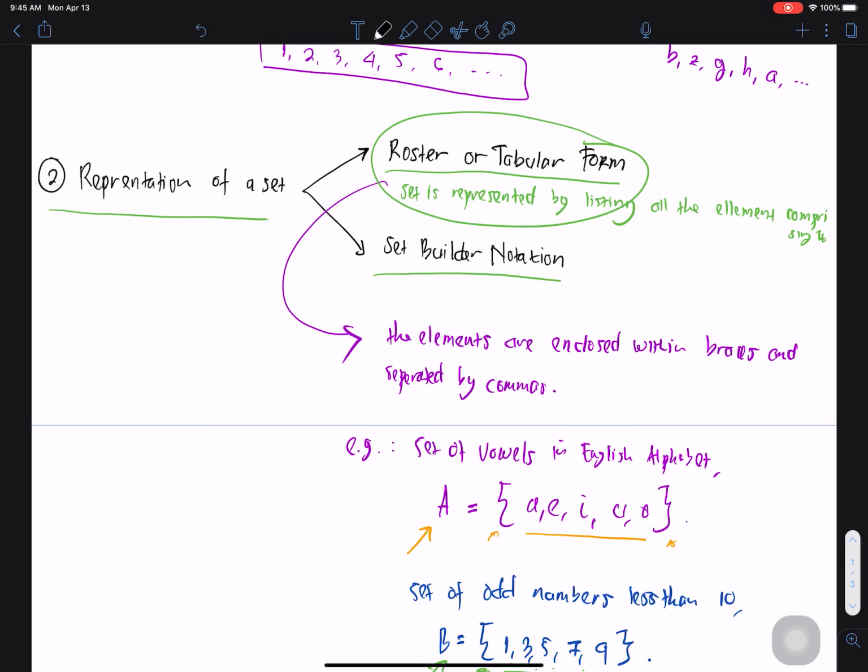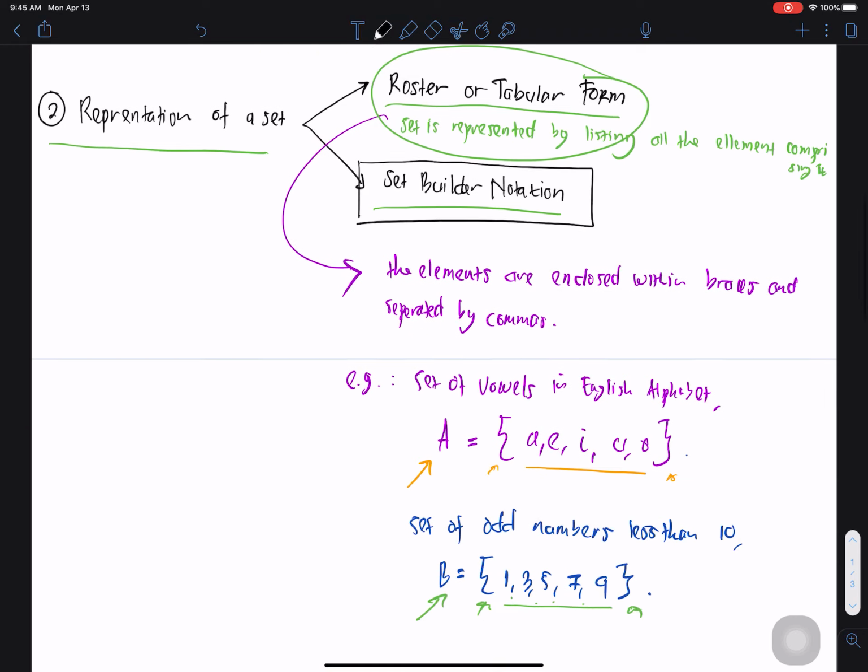The next one, we would like to see how we can represent a set by using set builder notation.